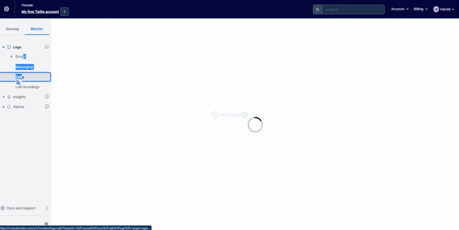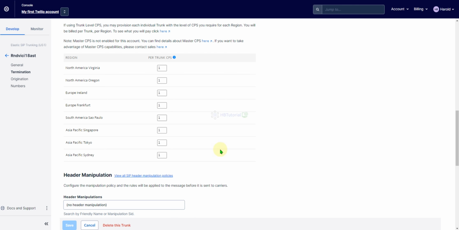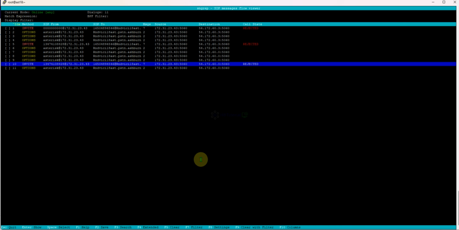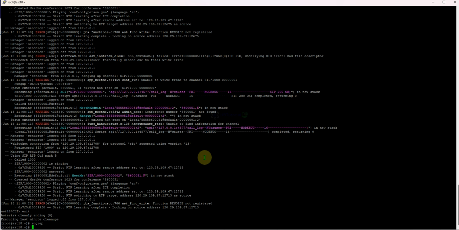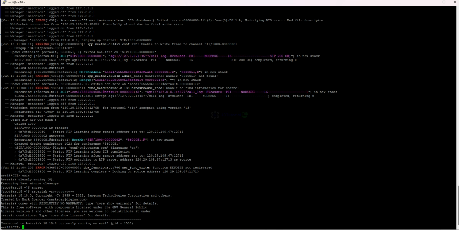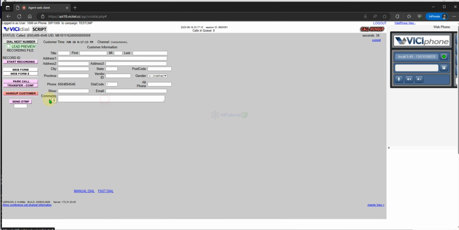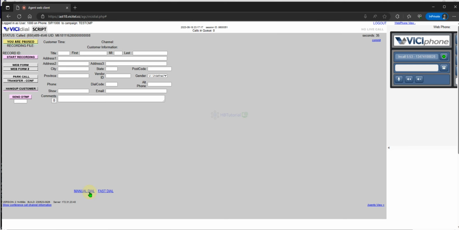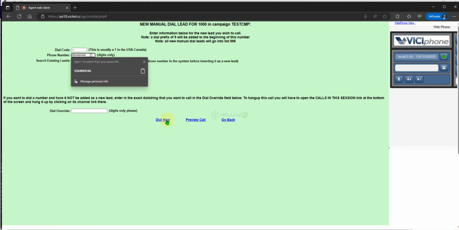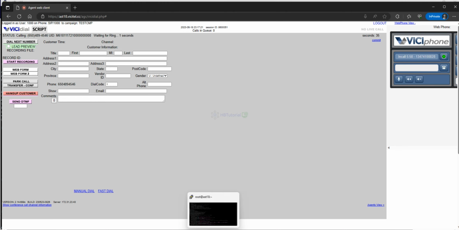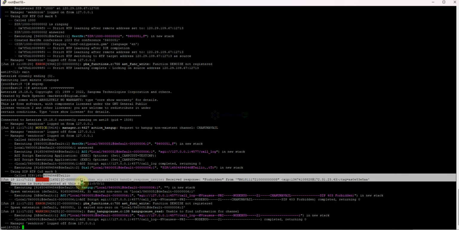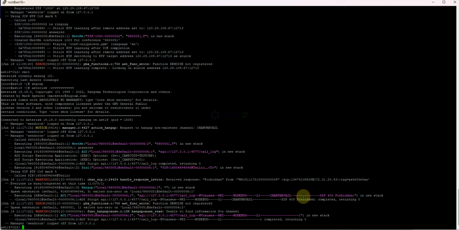Why? If we check our asterisk log while trying to make a call, as I told you, Twilio needs E164. From here, if you check, call Twilio, SIP Twilio, forbidden, channel unavailable.